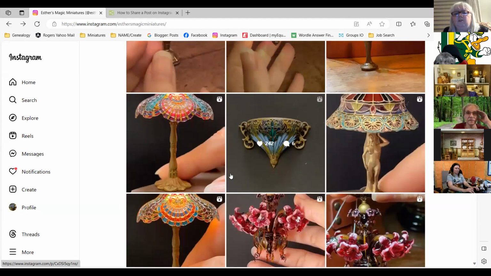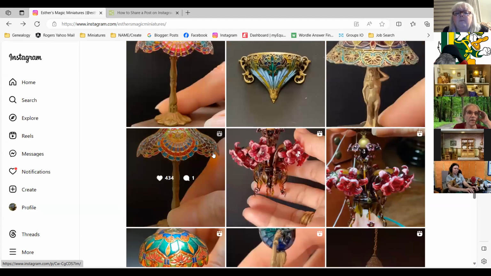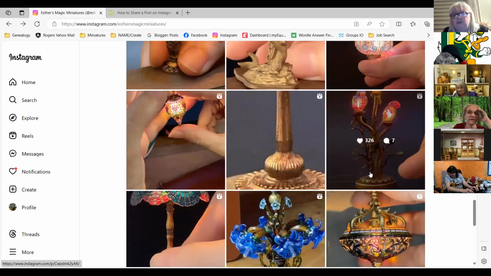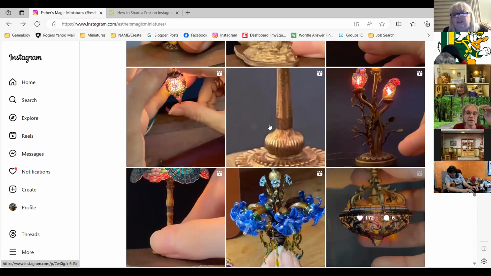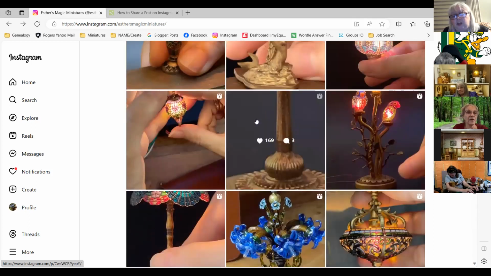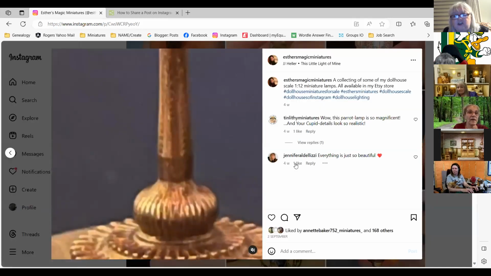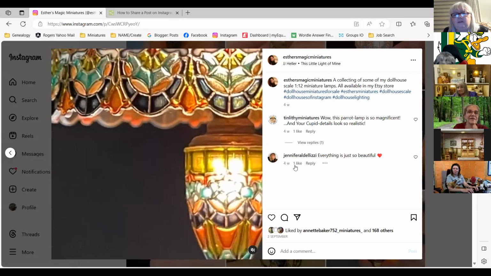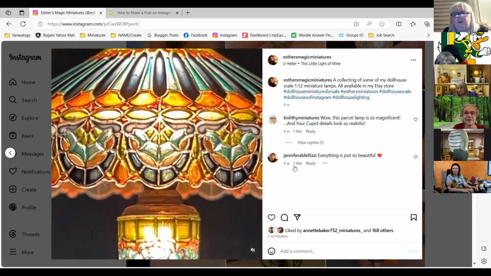But there's so much to learn. You can see I'm always asking for better quality images. And this is why, because it shows so sharply and brightly when you see these better quality images. One of the things here, she created a video, but you could create a cover picture for your video, and she didn't do it in this case. So we're kind of seeing an odd piece first. Like her lamps are beautiful.